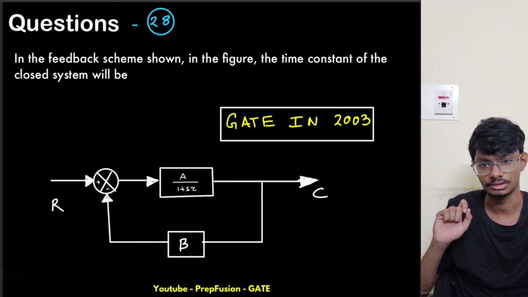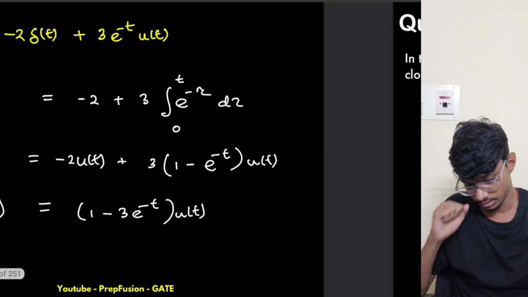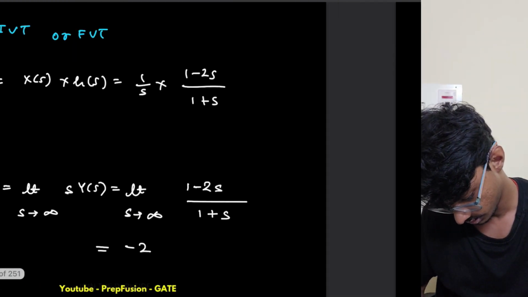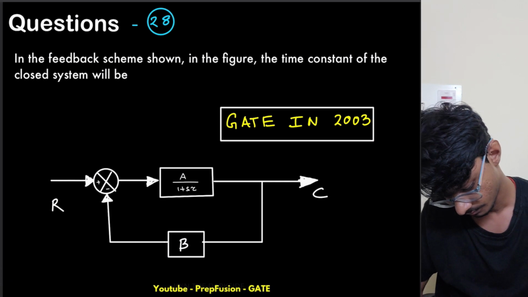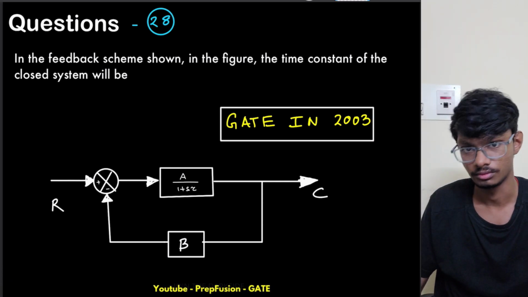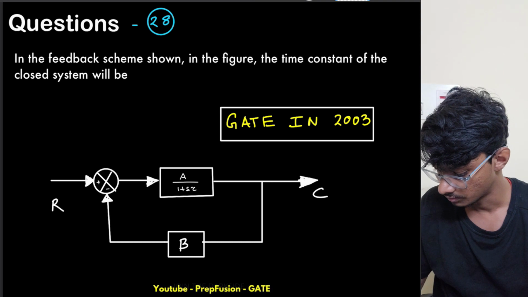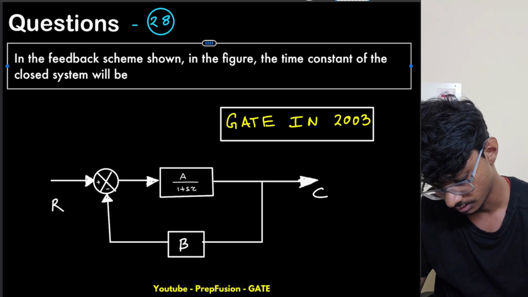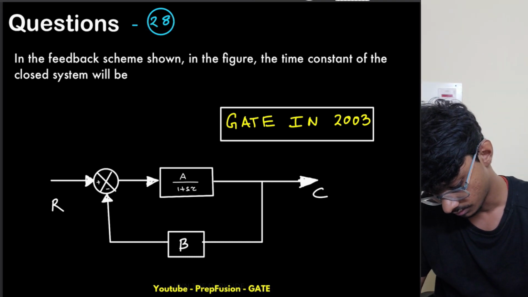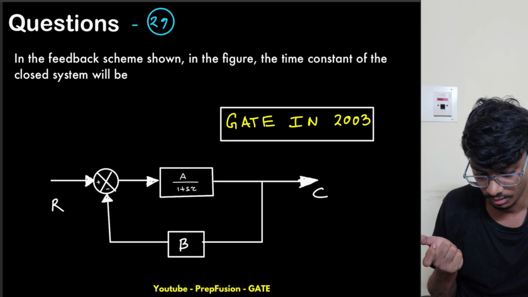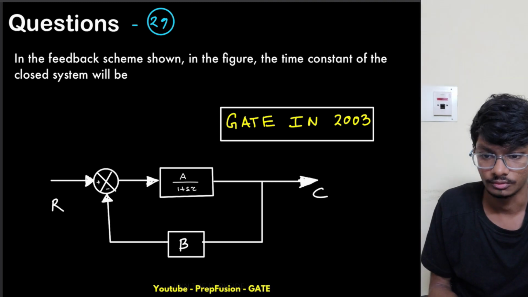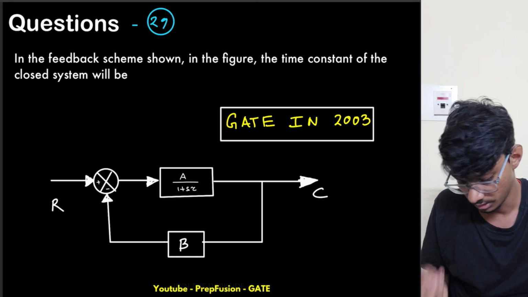Okay, so how many questions are left? So this is 29, I think this one was 28, 29. Now how much time has passed? Okay, we're almost past our threshold. So let me give you a few homework questions. Okay, this will be an assignment for you. This is also a GATE question, right? So this is an assignment for you.